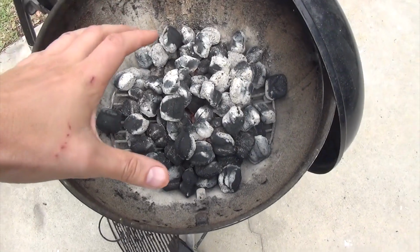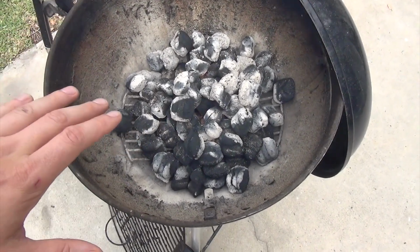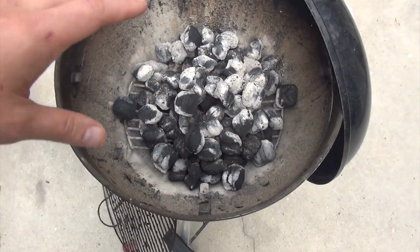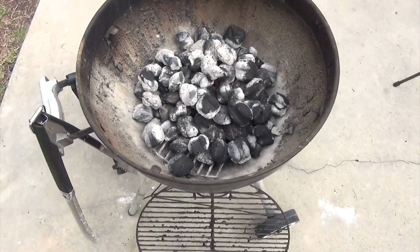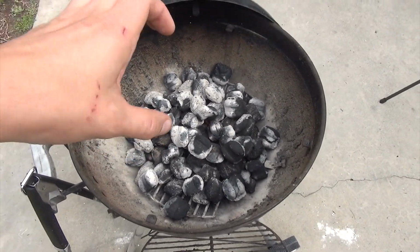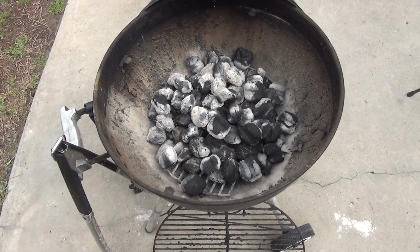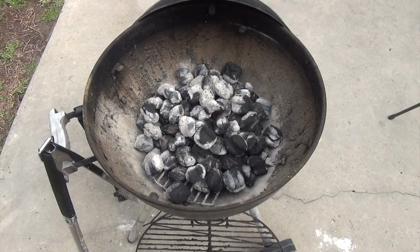And as you can see, the coals are about half white, which is great. That's what we're looking for. We're going to go ahead, put the grate back on here, cover it up for about another 5 to 10 minutes. And these coals will really take off. And you kind of want to dump them into a pile. That way all the heat is concentrated in one area and it'll really just light all the coals on fire.